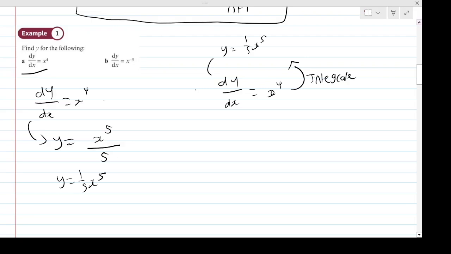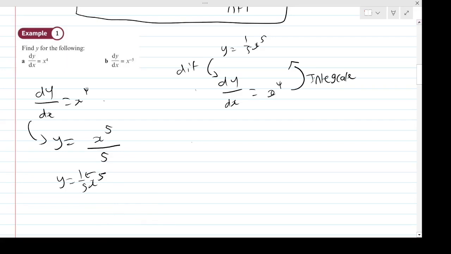So if we were to go backwards from y, if we differentiated y using differentiation as a check, firstly we times by the power. So a 5th times 5 is just 1. So we get x, then knock 1 off the power, we get 4. That's great news. That checks our answer should be right. So we can check our answer by differentiating back. But the problem here is, let me pose this.